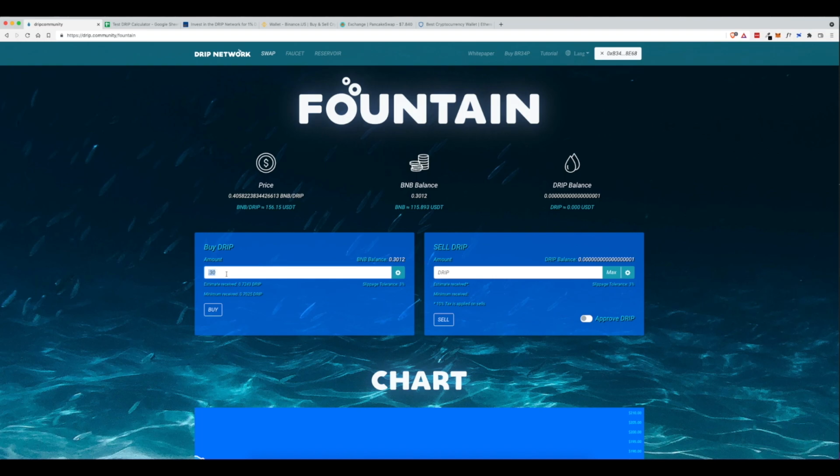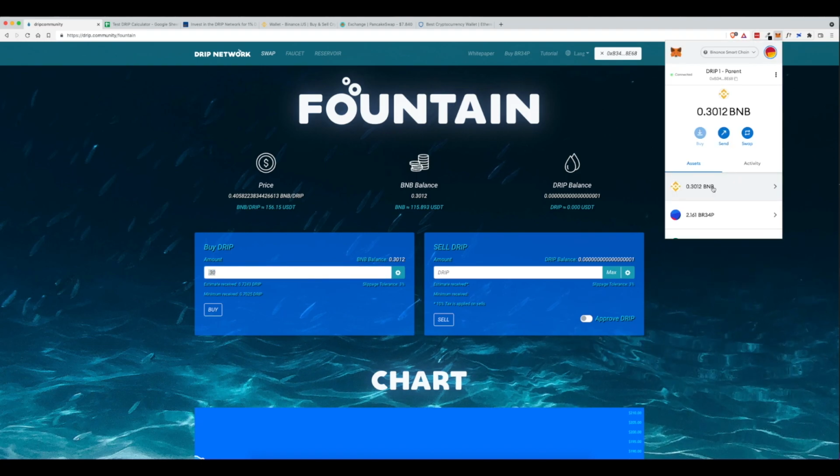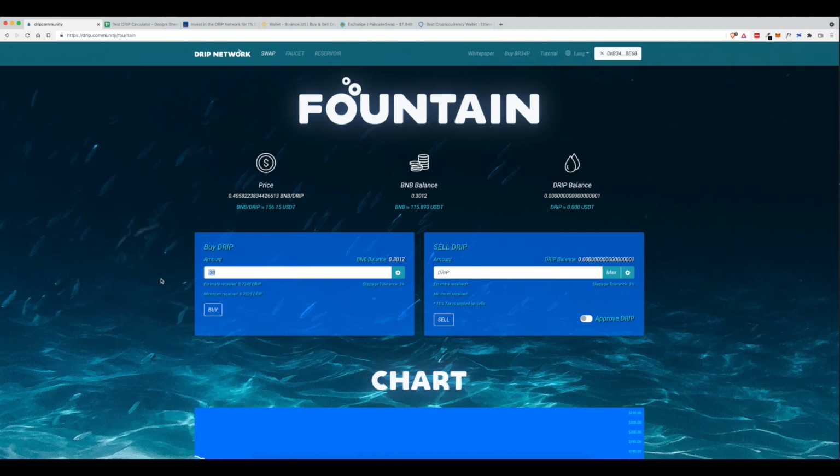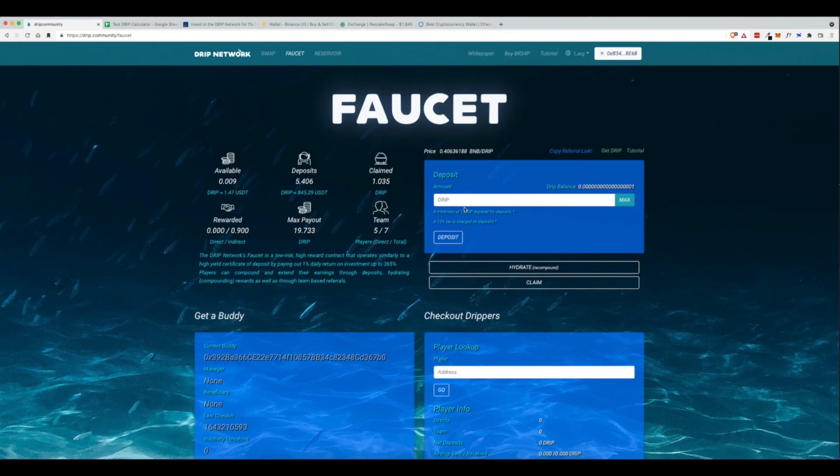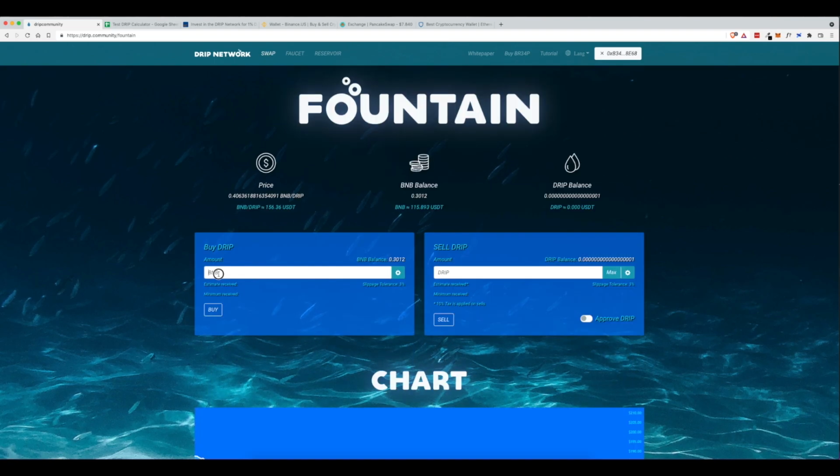If you didn't have enough money today, I recommend just holding on to your BNB tokens in your MetaMask wallet until you have enough to buy at least 1 Drip token. The reason is simple. They won't allow you to deposit funds less than 1 Drip. So if we come back here to the FAUCET tab at the top, you can see that there is a minimum deposit of 1 Drip token that's required. And so make sure that when you come to this swap, you are putting in enough to cover at least 1 Drip token. So right now, today, if you put in 0.5 of BNB, you could buy 1.2 Drip tokens, and that would be plenty.